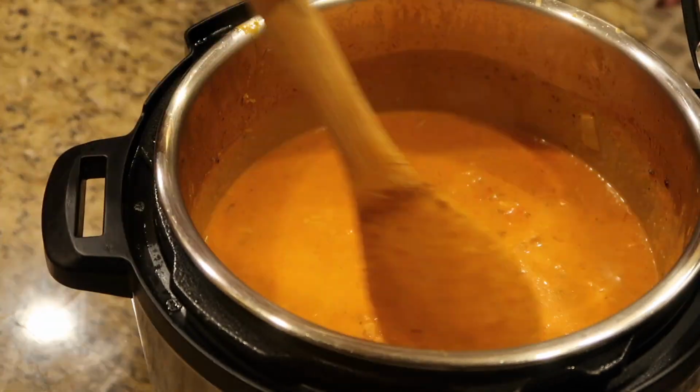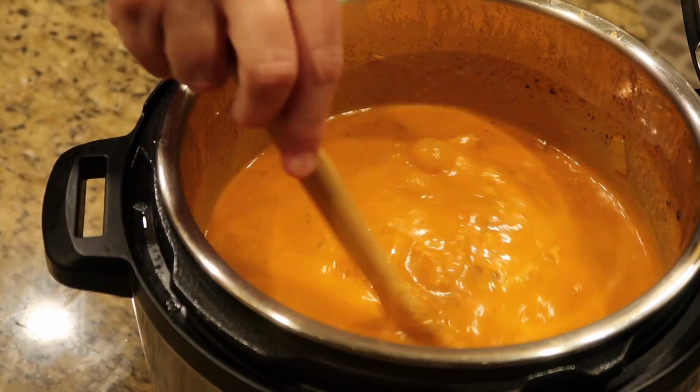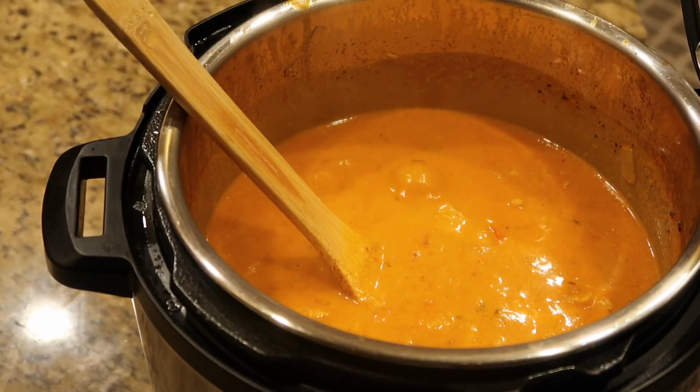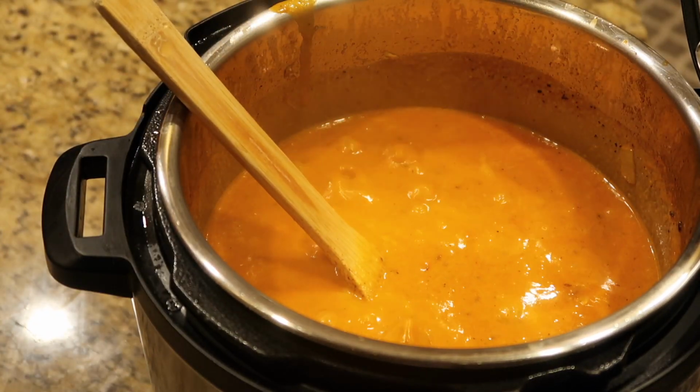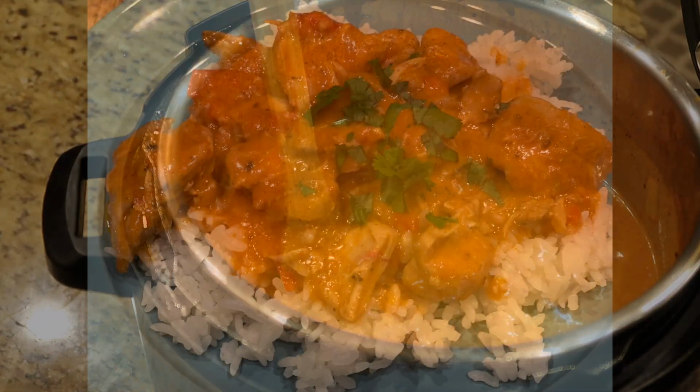And as you can see, my sauce has thickened quite nicely. And just give it another minute to combine all the spices with the heat. Give it one more taste test, and we're done. And there you have it, buttered chicken in the Instapot.